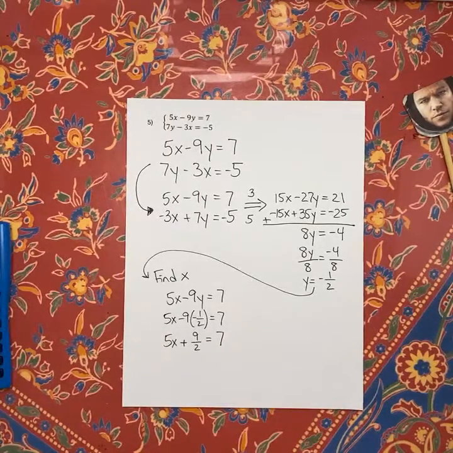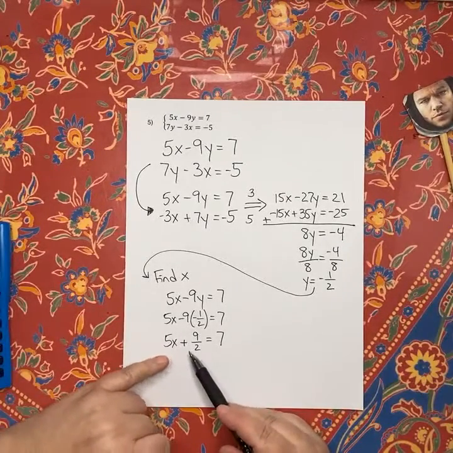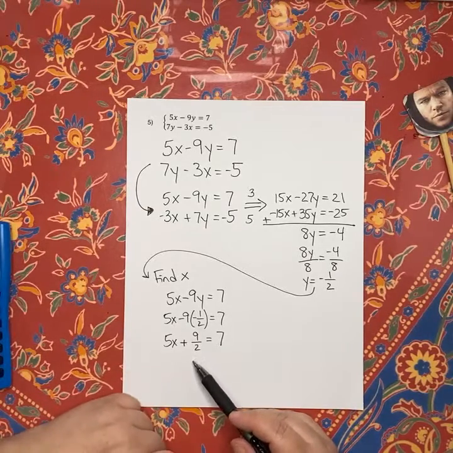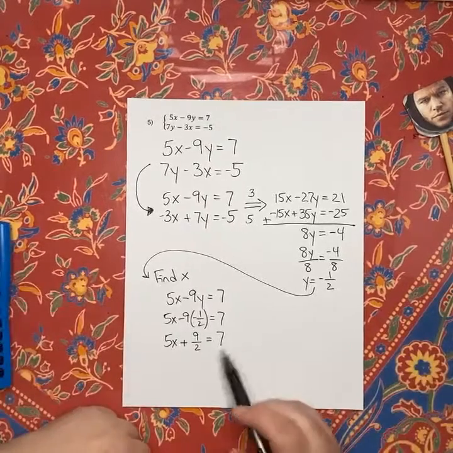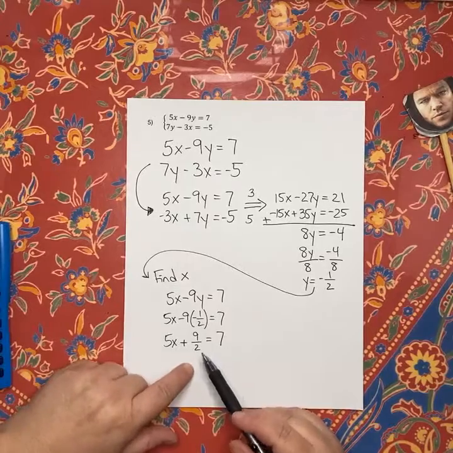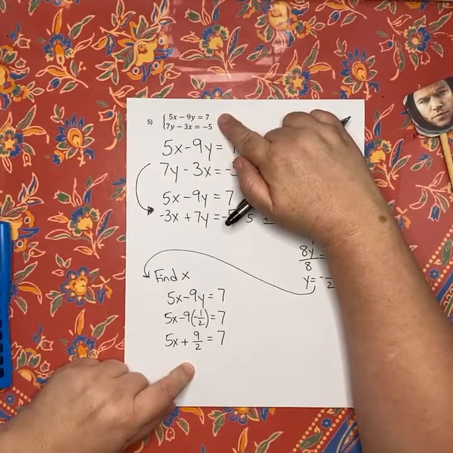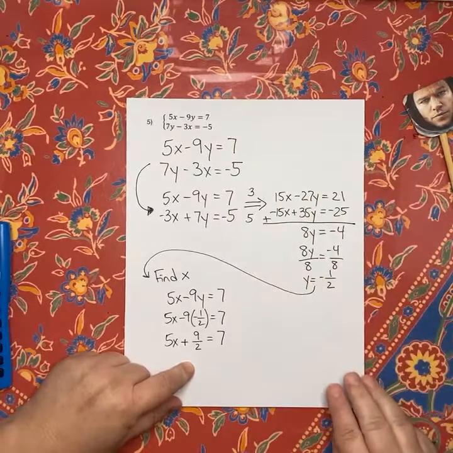So now this is where it gets kind of ugly because I don't know about you, but it's pretty late at night when I'm recording this, and I just am not up for some fraction shenanigans. Normally I'm down for fraction shenanigans, but not right now. I just don't feel up to it. So I'm going to look at the original problem, and I'm going to see that there are no fractions and no decimals, which means that I'm not getting any hints about which way I'm supposed to go.